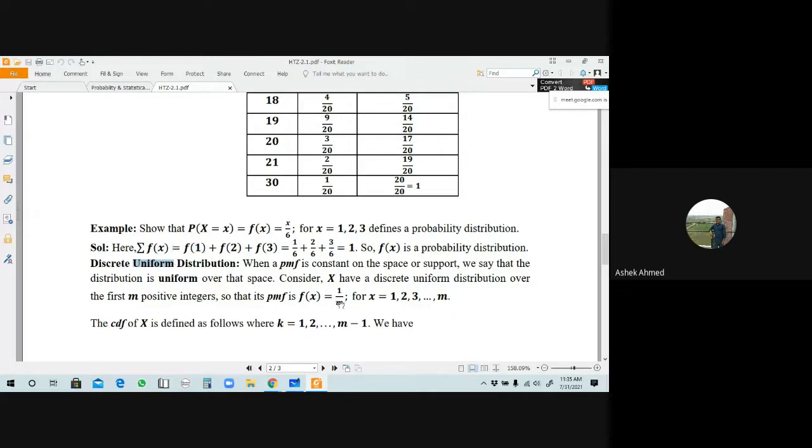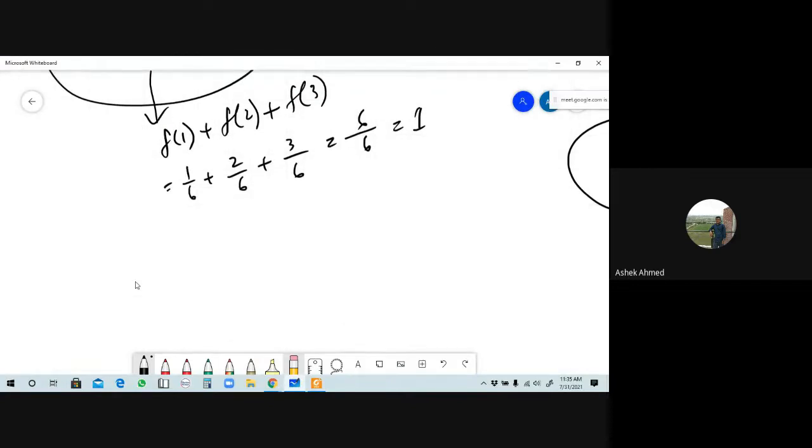Constant means, if you draw a dice, how many outcomes? 6 outcomes, and every outcome's probability will be what for a dice? 1 by 6, is it right? But in that case the values of x will be 1 up to 6. The over bar means this represents one increment from the lower limit to the upper limit, from 1 to 6 increasing one by one. Shortly, we can also denote it with an over bar. Understand?